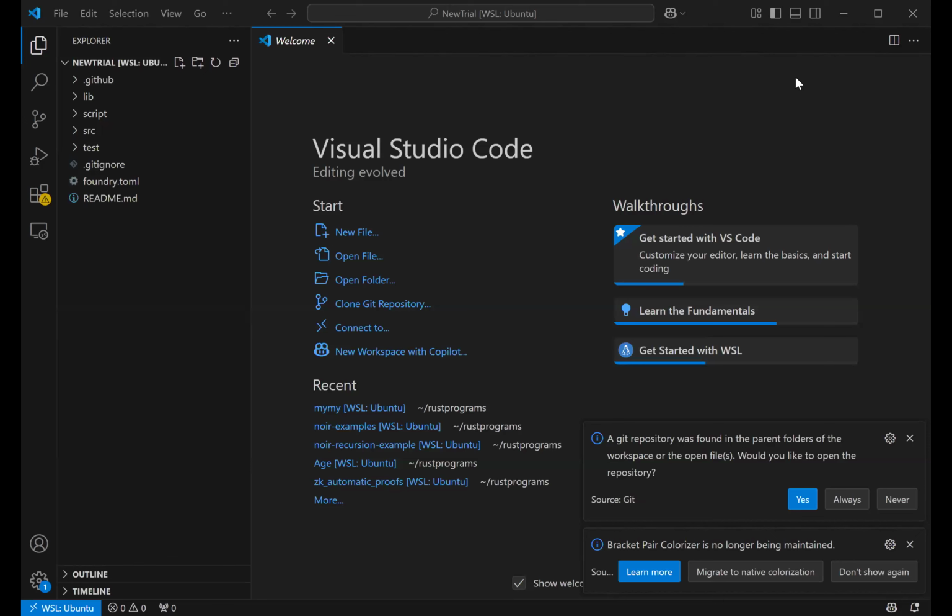Okay, sorry, I think I was muted. So let me repeat the process where I was using WSL.